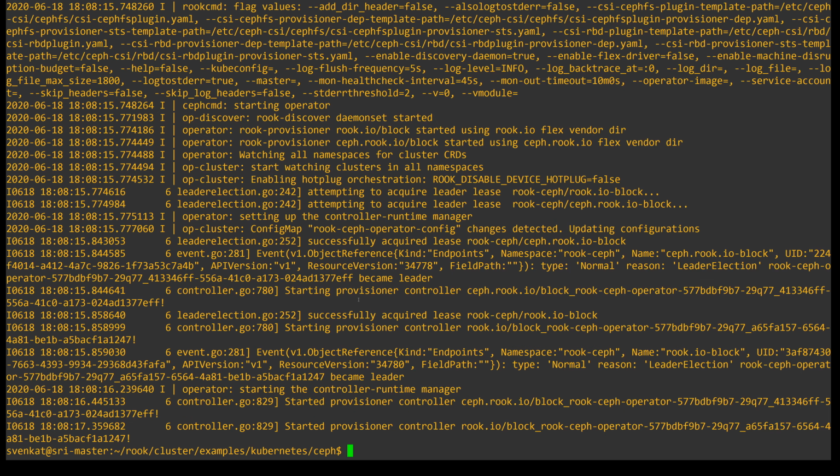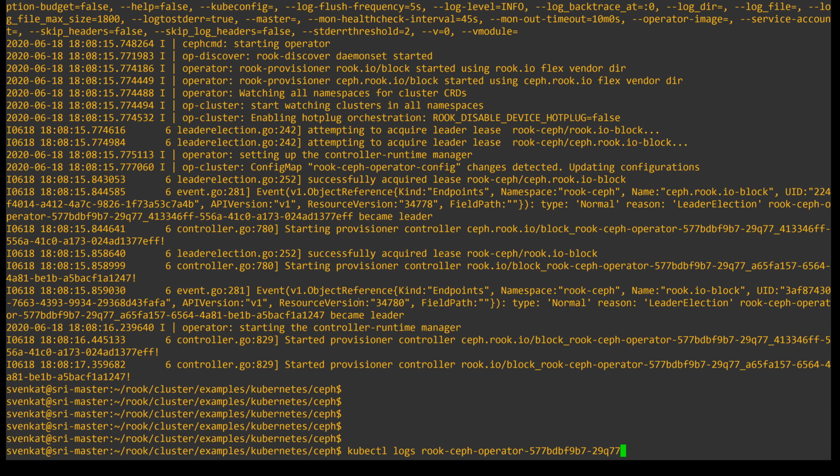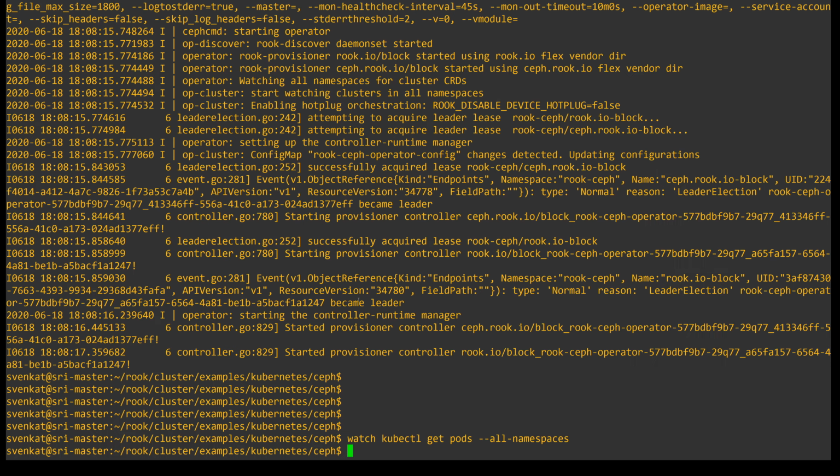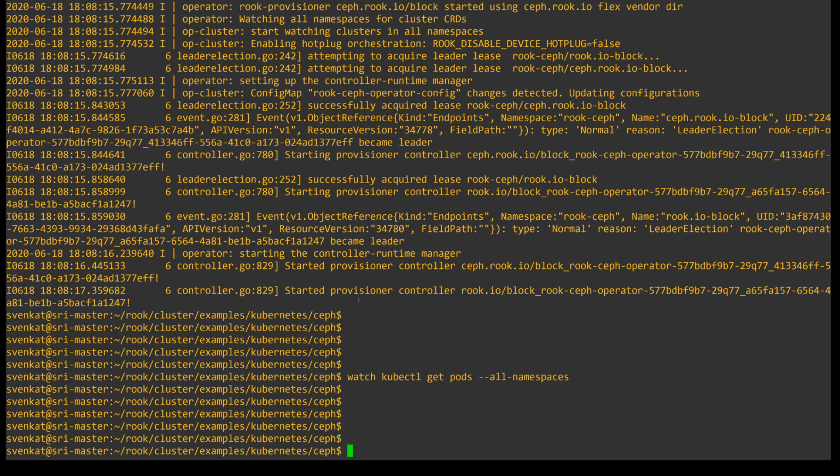It is doing quite a lot of things, and it is trying to invoke the detection of monitor and also the OSD pods. Okay, I think the operator is in running state, so that's what I was looking for. Now the next step is to create the cluster.